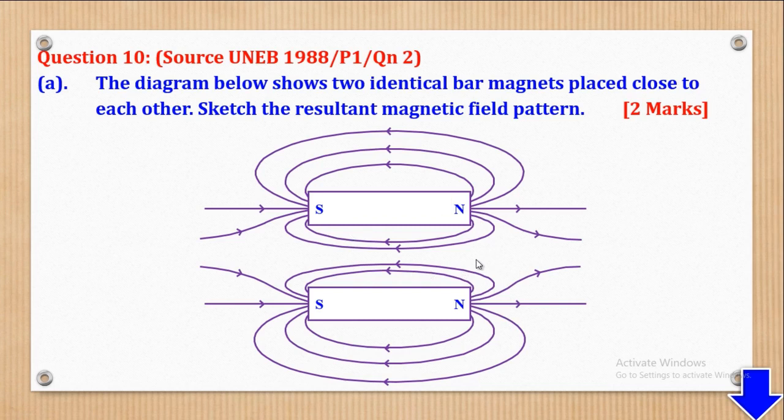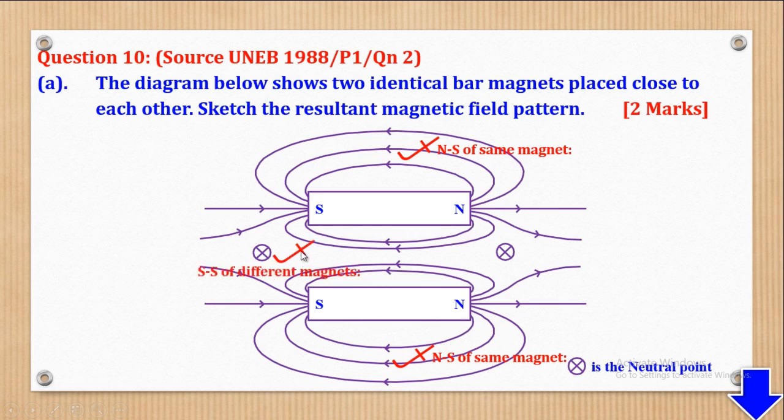So basically those are the field lines, but they have a neutral point. So that will be a neutral point this side, and also the other side there will be a neutral point. So after drawing that, we shall come and label what that symbol means. So you come and say that the symbol denotes neutral point. So basically those are the field lines they wanted, and let's see how marks can be awarded. Half a mark for field lines from north to south of the same magnet. Then showing that repulsion, another half a mark for showing that repulsion. So basically that's how you could get the 2 marks.